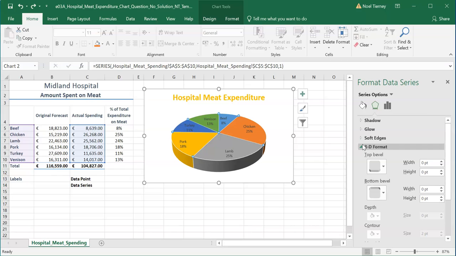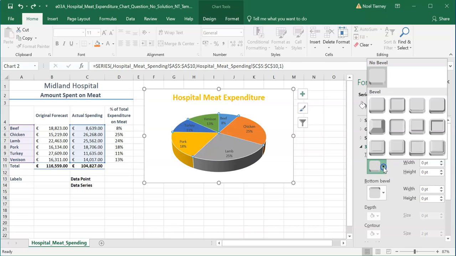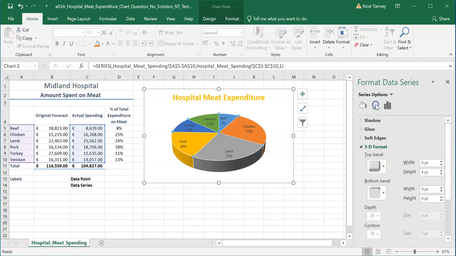using shading and shadows to make the edges appear to be more curved or angled. So we're going to go for the top bevel, and under top bevel the first choice is none, so we'll ignore that, and then the second one is either round or circle. So we choose that option, and you can see already there's a slight curve appearing in the chart. And then the actual scale of that, we can change the width and the height components of it. So we're going to go for 512 for the width and 512 for the height.